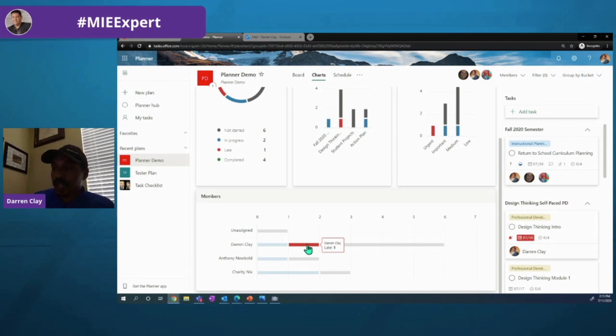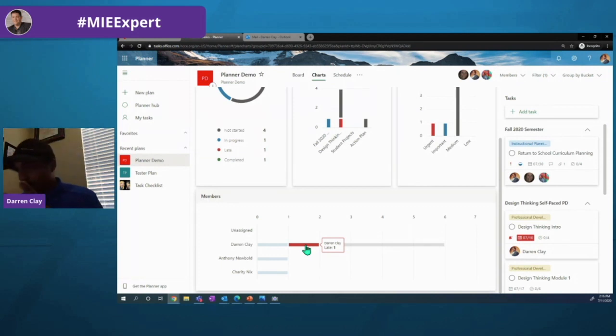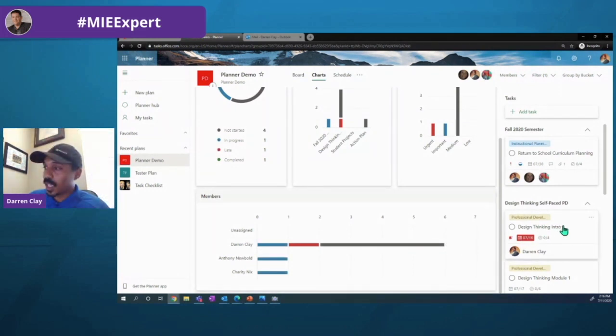As a teacher, I can just click here, and it will take me right to that task, and I can see exactly what's taking place. When I click this red bar, it shows me to my right the task that's late. It's also highlighted in red as an instant indicator that the task is late.